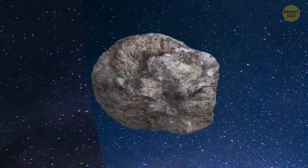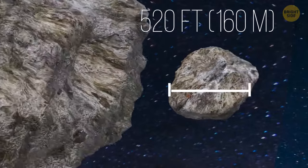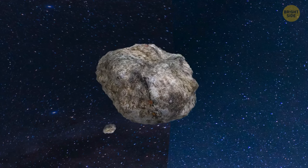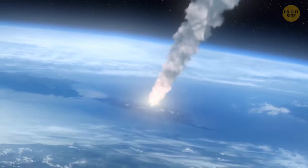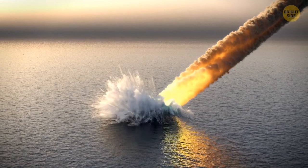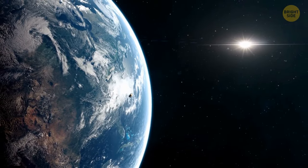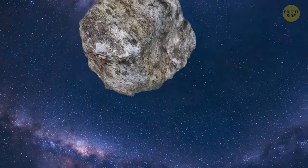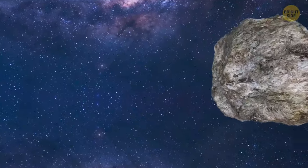It has a tremendous amount of energy, plus it has an asteroid companion — a small pebble 520 feet wide, like 12 school buses or 10 train cars. Its orbital period, the time it takes the pebble to circle the asteroid, is about 11.9 hours. NASA believes asteroids up to 80 feet wide are likely to burn up in our atmosphere. Asteroids between 80 feet and half a mile could cause severe damage, and those over half a mile have the potential to wipe out large cities or entire states. So we consider Didymos potentially hazardous, and we're going to test kinetic impact as a way of defending against it. That's why we sent DART here.